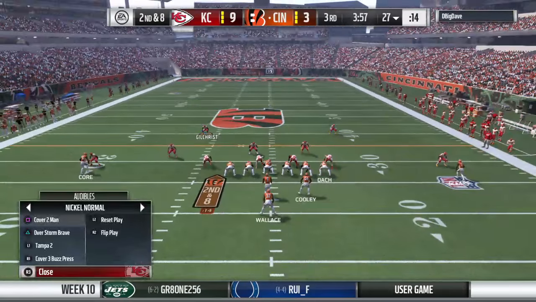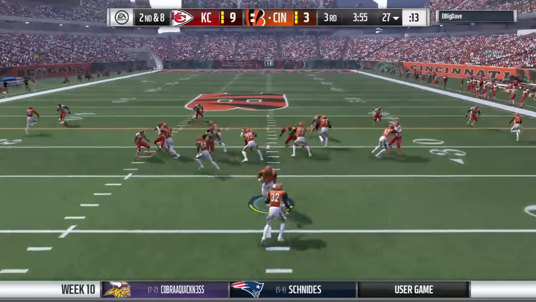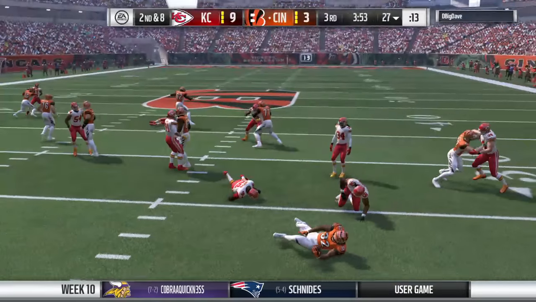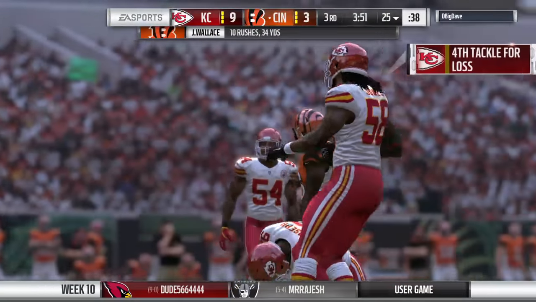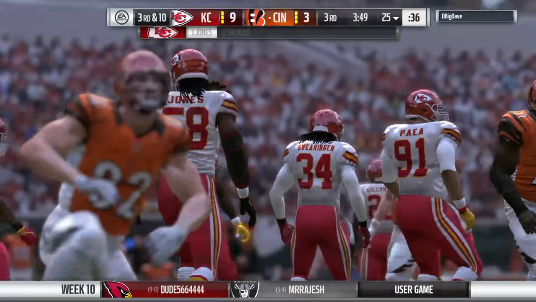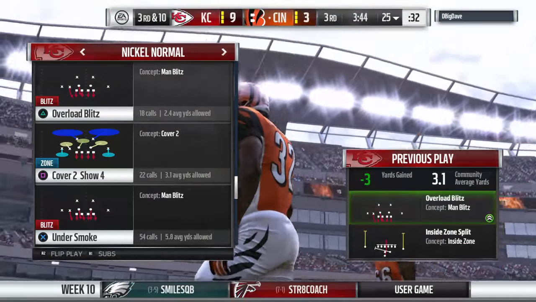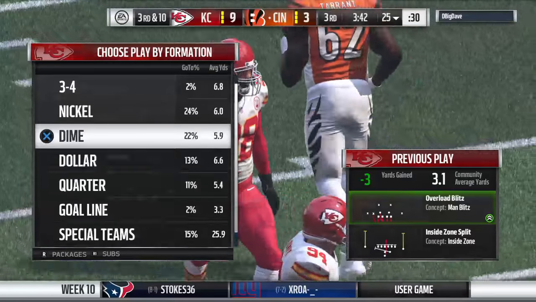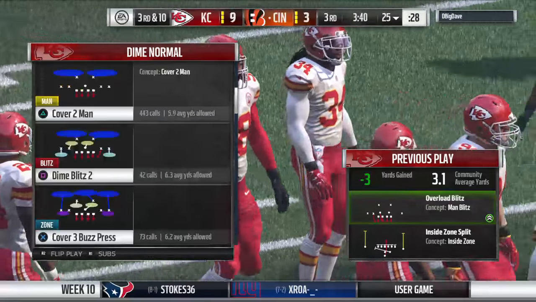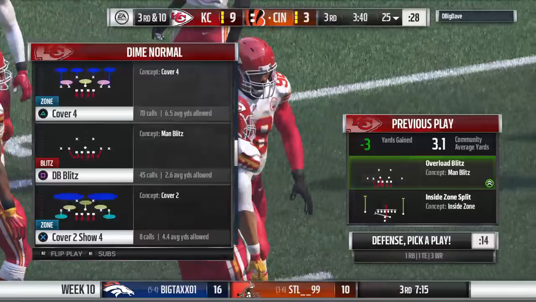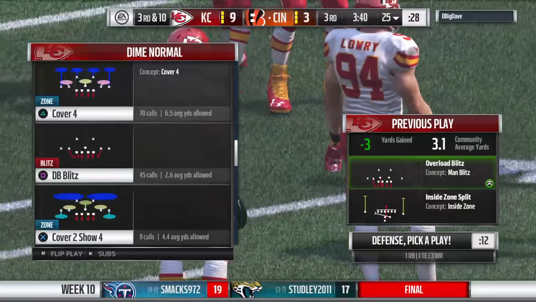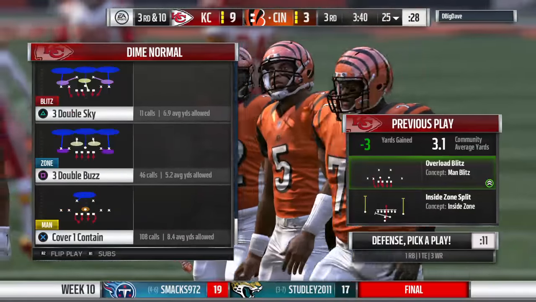They'll come out in the pistol. They'll give it to him right up the gut. And he is going to lose yardage here. So he loses 3 yards there. Now third down. And yet again, this run game just continues to be completely shut off. Completely stymied. I mean, they're trying to get some consistency, trying to find places to roam. They just haven't been there throughout this game.